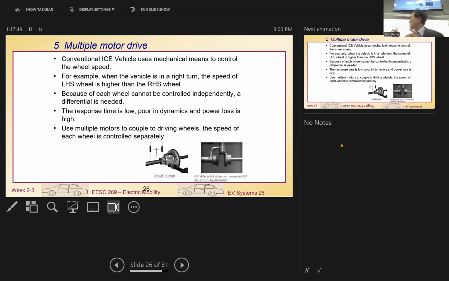Yeah, you see the differential, we got the driving shaft. We got the motor, we got the ICE connected. One single motor. Then when it is integrated with the 2 left and right wheels, they are able to have different speed between the left and right hand side. That's the concept for differential. Then when we use 2 motors, we just control the speed and torque for the 2 motors on the left and right hand side. Then we can actually replace all the function for that.